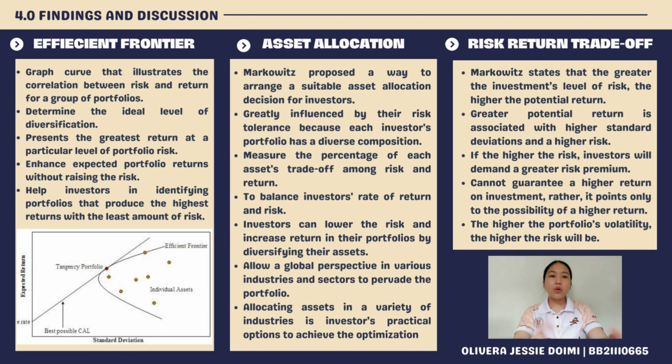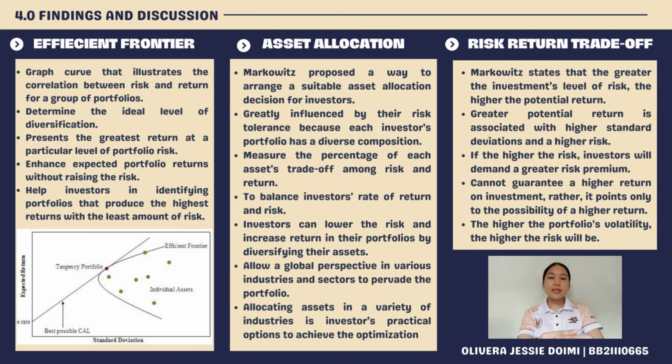The efficient portfolio is the one that presents the greatest return at a particular level of portfolio risk. Due to the benefit of diversification, Markowitz efficient frontier theory can enhance expected portfolio returns without raising the risk. Therefore, the efficient frontier can help investors in identifying portfolios that produce the highest return with the least amount of risk.